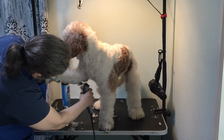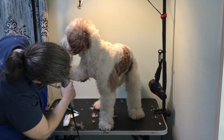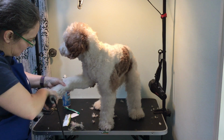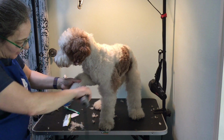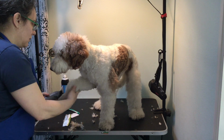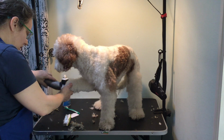And I like that we kept the stress level down on the dog. You really can't see anything here. That I cut out the mat was a good spot to have one. It was an easy fix. And then when you do the toes, you go down like this, and we'll cut off these extra hairs at the end. We'll do that with the scissors. Good girl. Thank you. Good girl.